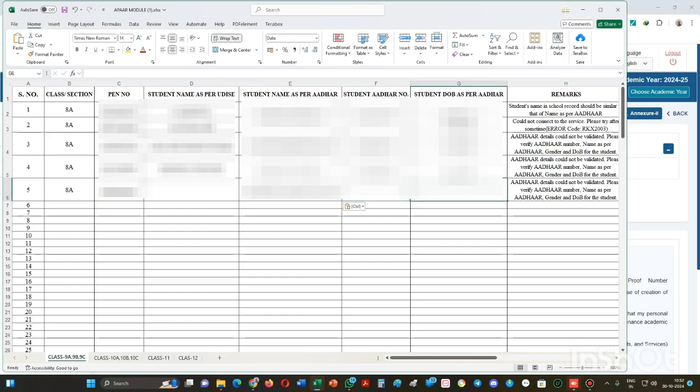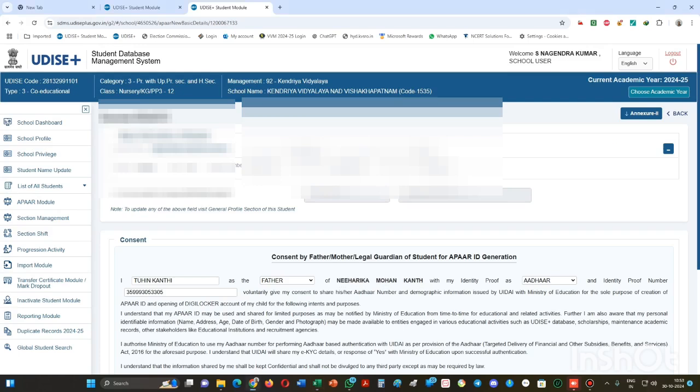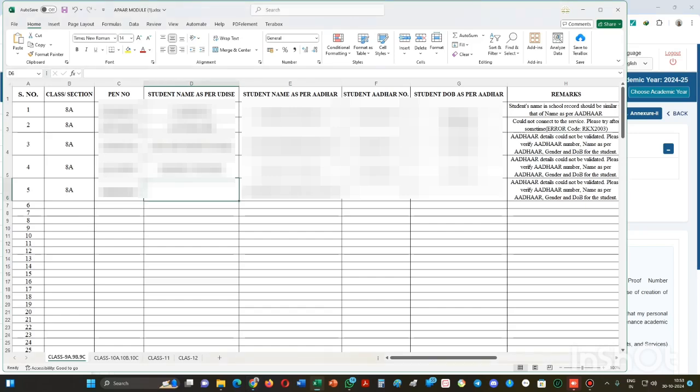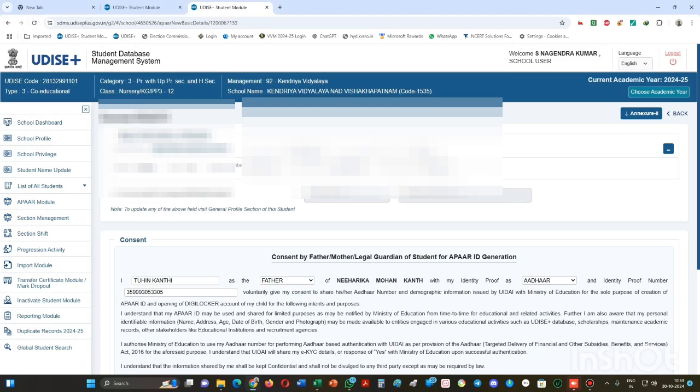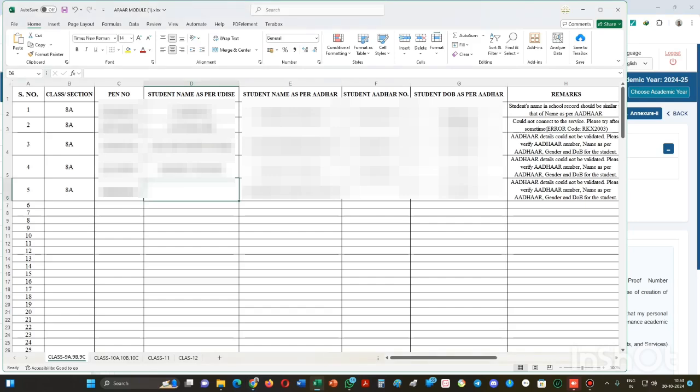First I am copying and pasting the student name in the Excel sheet as per Aadhaar and as per our school record, then the date of birth. Copying the name as per our school records.